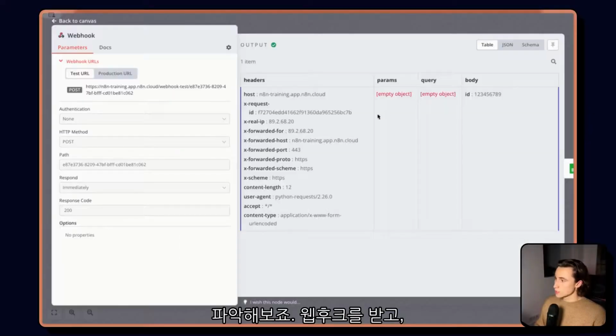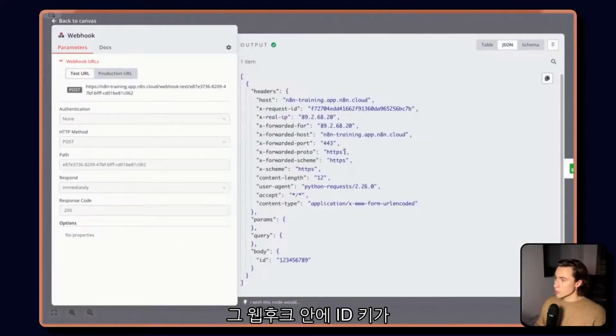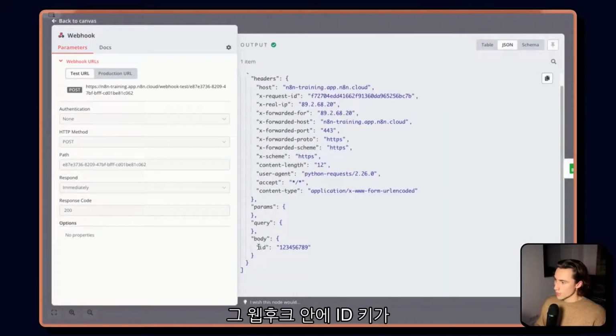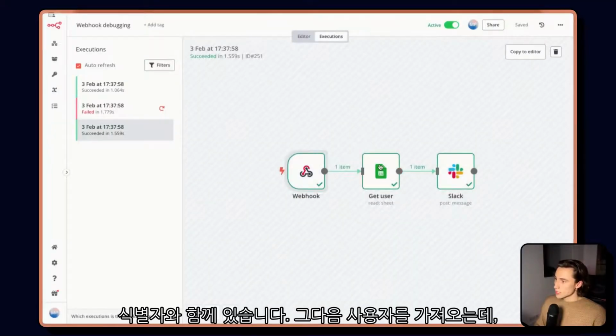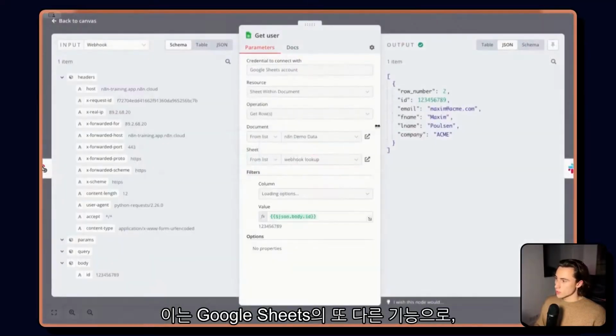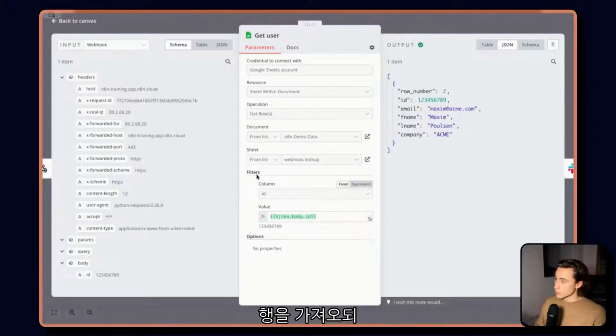So here we can see we receive a webhook. In the webhook, we have an ID key with a specific identifier. Then we get the user. So this is another function of the Google Sheets. We're going to be getting rows, but specifically filtering on the ID column. And we're going to be looking pretty much for the row with the specific ID.